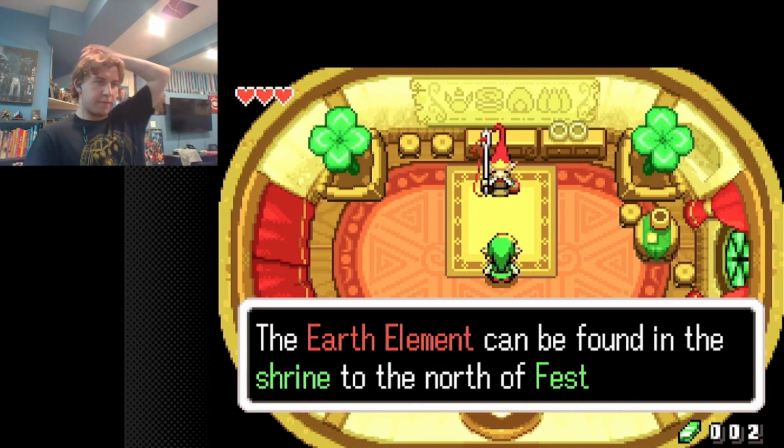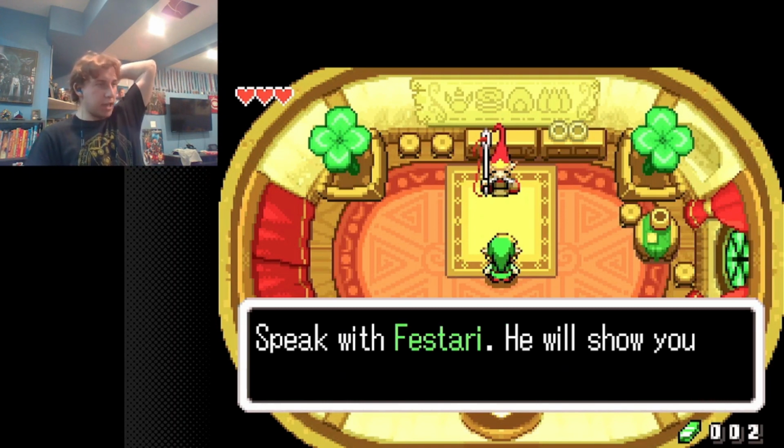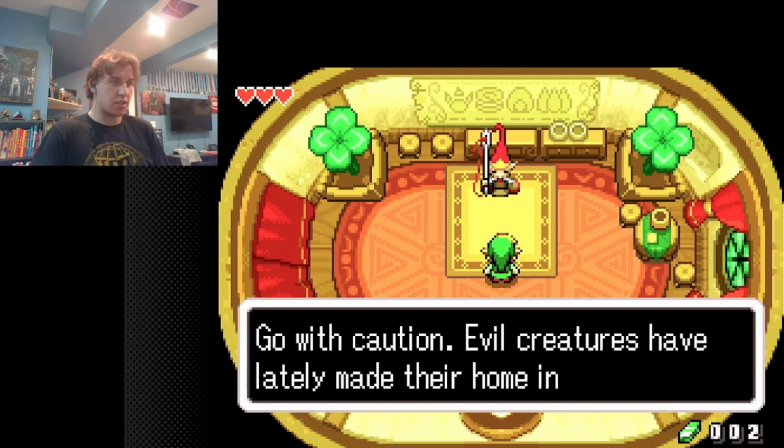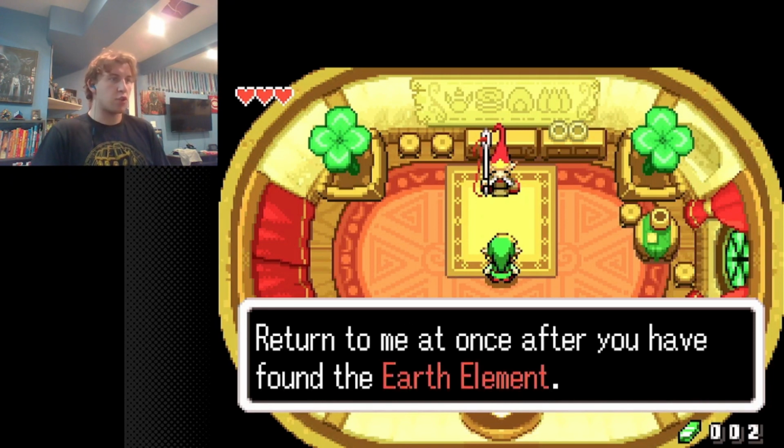The earth element can be found in the shrine to the north of Festari's Abbey. Speak with Festari. He will show you the path to the shrine's entrance. Go with caution. Evil creatures have lately made their home in our shrine. Return to me at once after you have found the earth element.